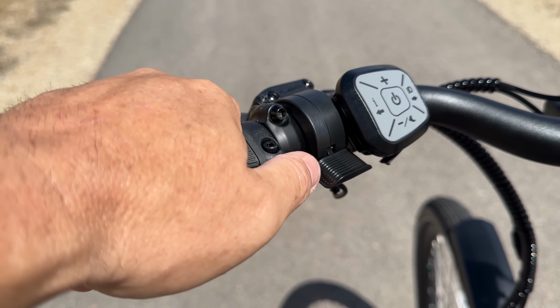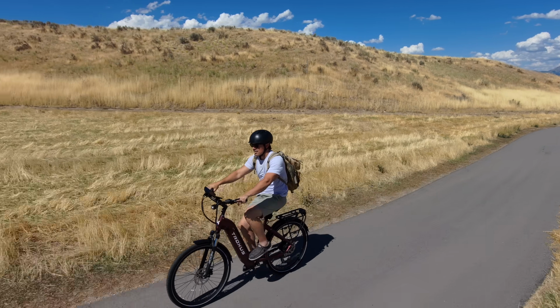There's two more things I didn't like. The first is the throttle. A $1,900 bike should have a nicer throttle than that. And they've capped the top speed at 20 miles per hour.